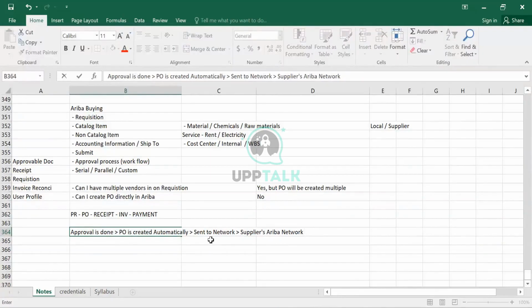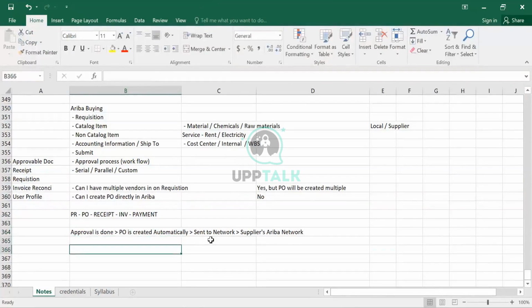As soon as the submission is done, Ariba will process it step by step. It will go to the ordering state. Once it finds the supplier, it will send to the network and set the ordered status. Once the supplier receives the PO, the supplier can give a confirmation by accepting the PO using an order confirmation, or it can also provide an advance shipment notification. This is not mandatory. These are all optional steps. Once the supplier acknowledges, you can proceed.